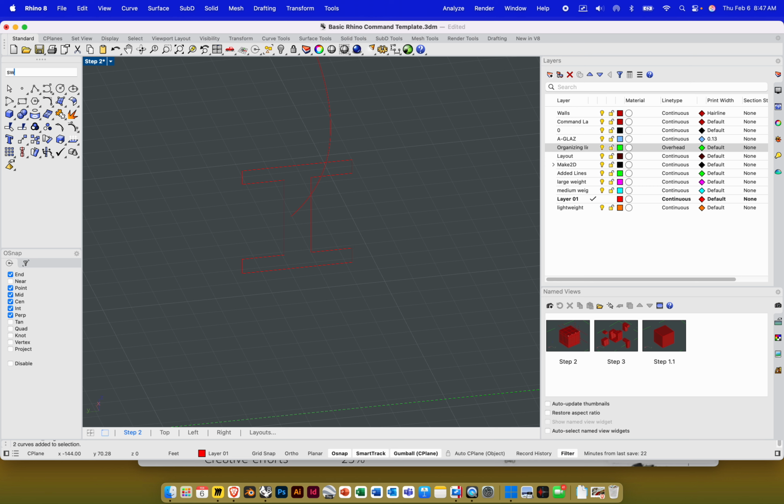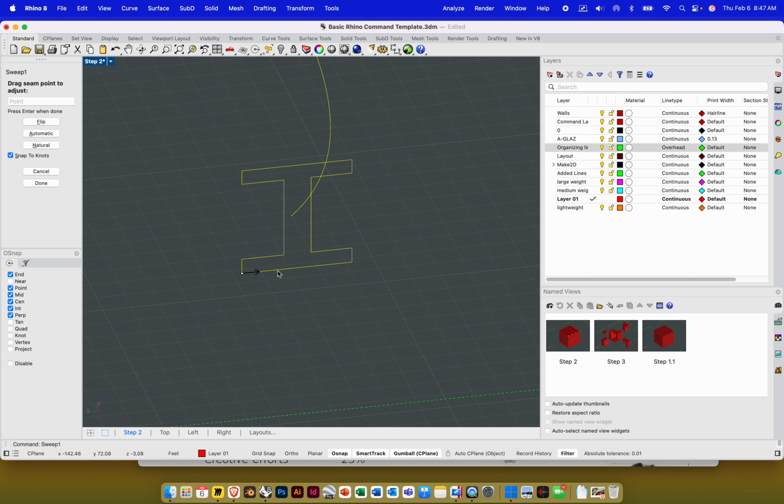So let's type in sweep 1. It's going to ask me for the rail. Awesome. Click on it. It's going to ask me for the sweep shapes. In my case, usually it says profile, and in Rhino 7 it might say profile as well. I'm going to click on the shapes. In fact, in sweep, you can use multiple shapes. So if you wanted to go from an I-beam to a circle, heck, I don't know why you would, but you could, right? I'm going to hit enter.